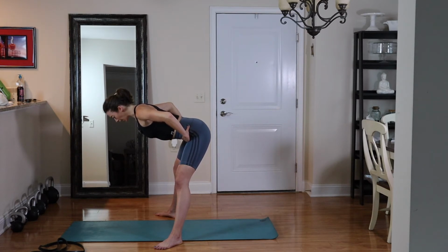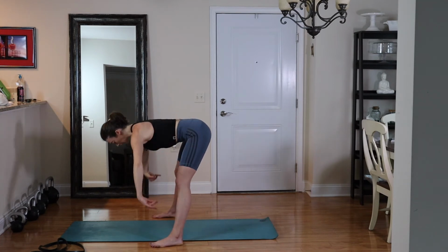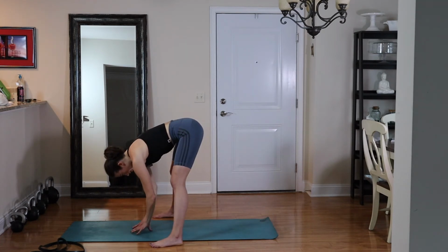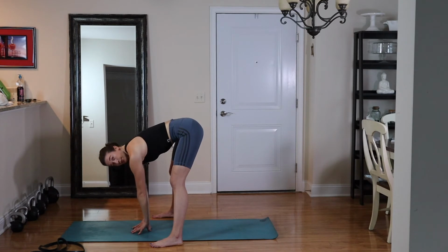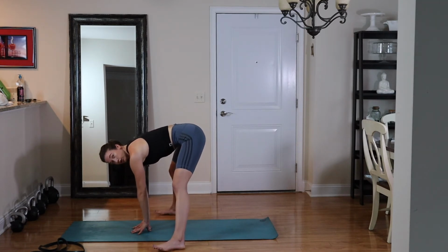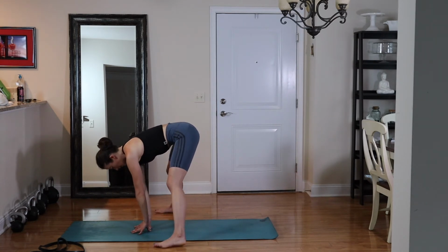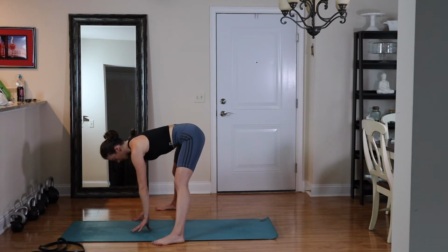Good job. Now angle the toes forward. Perfect, good. And then fully collapse forward, fold it forward. Hands can come to the mat if you can reach. If you want, you can step it a little bit wider, as long as you're comfortable. And stay here. I'm gonna step to the side a little bit here. Stay here.